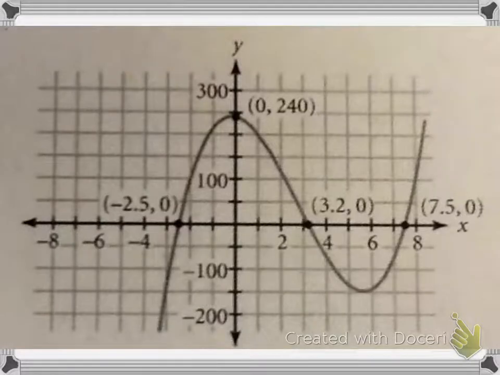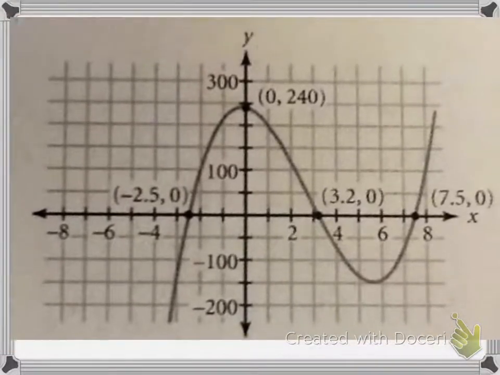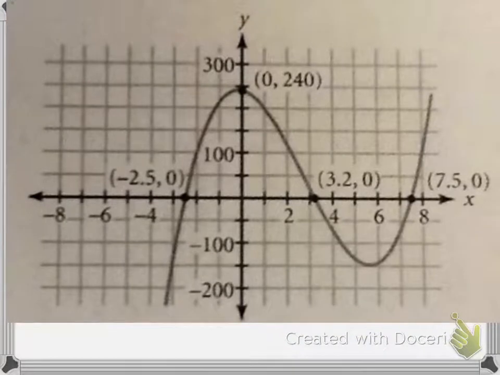So I'm going to take that first graph. This is going to take up the whole screen, and for some reason I can't find out how to make this any tinier. I can only move it around the screen, so hopefully I'll have enough room to do this here. Okay, I'm not going to have enough room, so I'm going to be flipping back and forth. Sorry. The nice thing about this graph is they've given us our x-intercepts. Had they not given us those exact numbers, this would be a lot more difficult, because we would need to locate them, and since they're in between integers, that would have been a little bit more difficult. But they were nice enough to give us our x-intercepts.